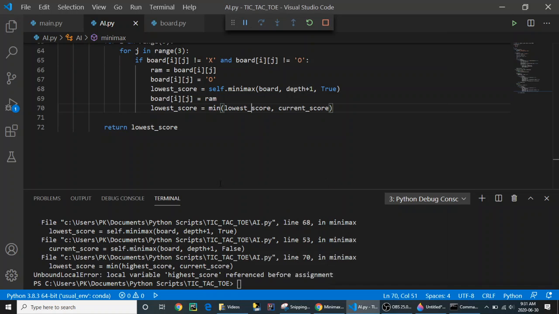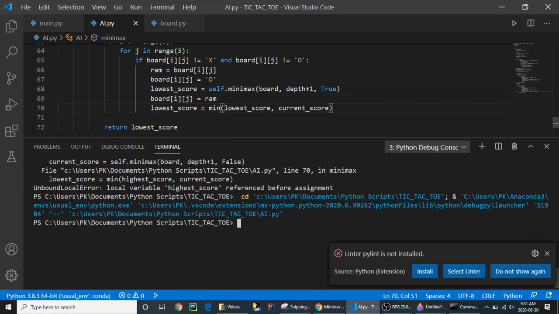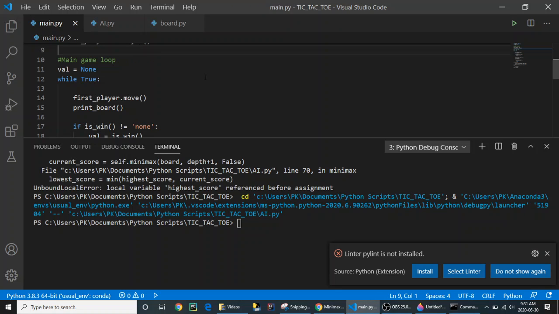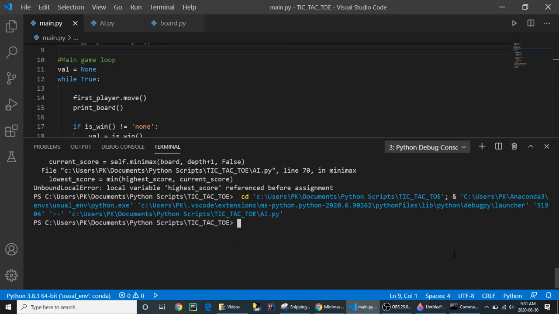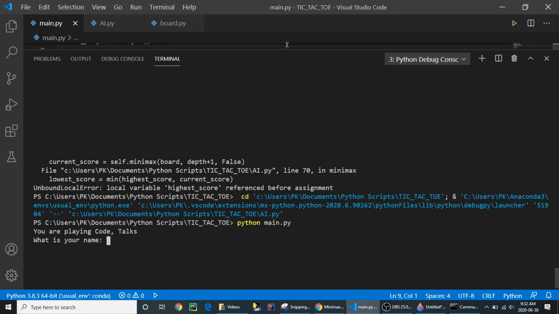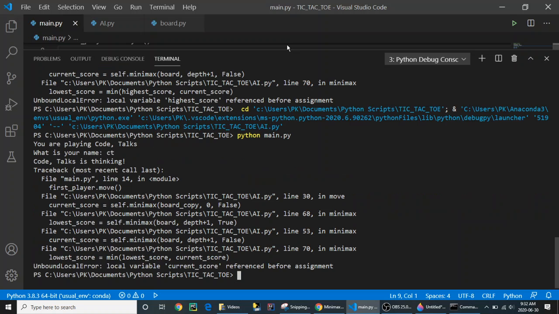No, did you run AI? Who did you run? What did you run? No, not AI.py, bro. Why would you ever run AI.py? That's fully my fault. You know what? We're gonna do it a different way. Python main.py. It's gonna work when I do it like that every time. It's a proven fact.